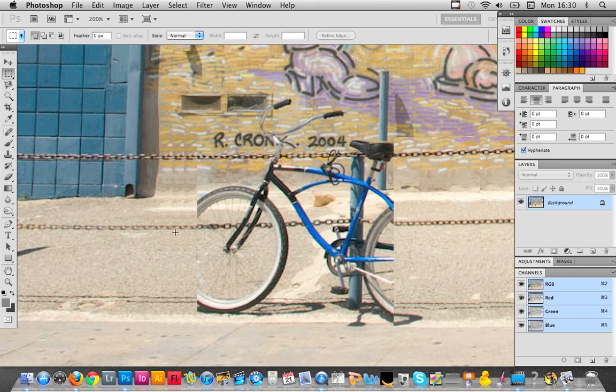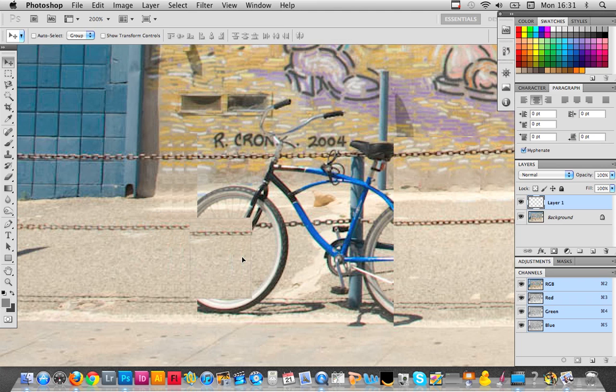So I'm just going to go through this a bit quicker now, just to speed it up. So I'm going to select this area down here, go copy, paste, going to move it in over the bike chain there, and I'm going to go copy and paste again.